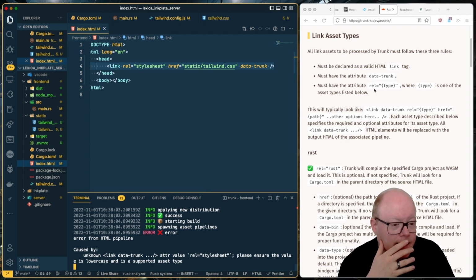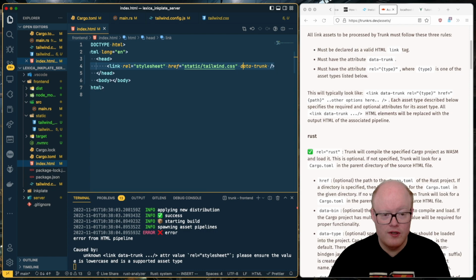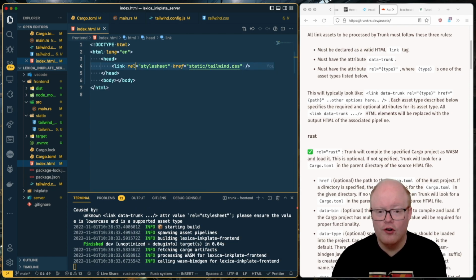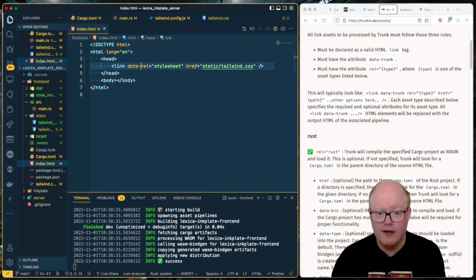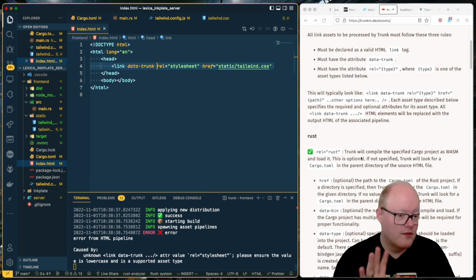Okay, maybe we should read on. Data-trunk. Okay, but we don't need it. It's not a problem that we would need it in front, is it? That would make no sense, but we never know. So, okay, it's the same error.